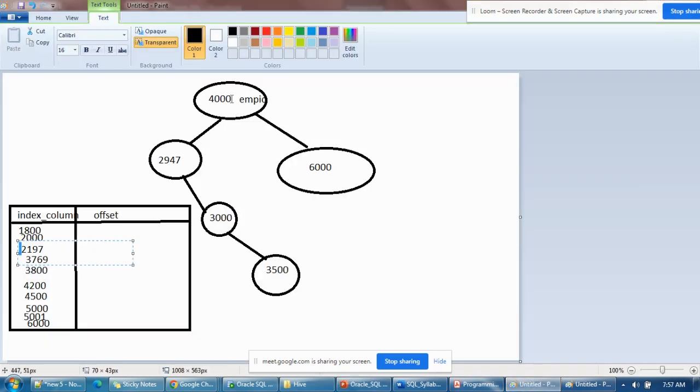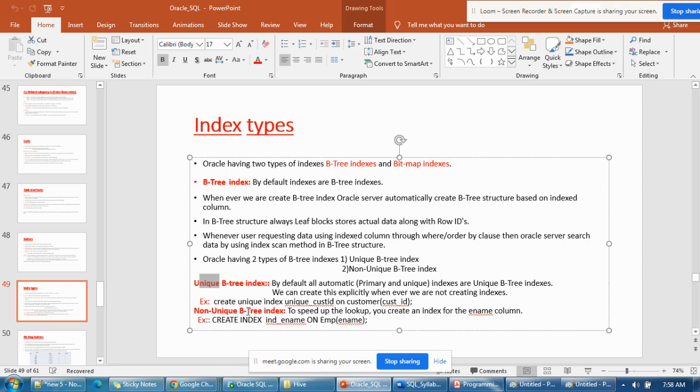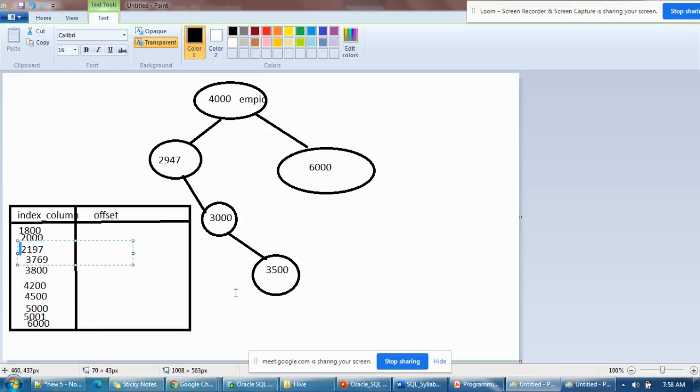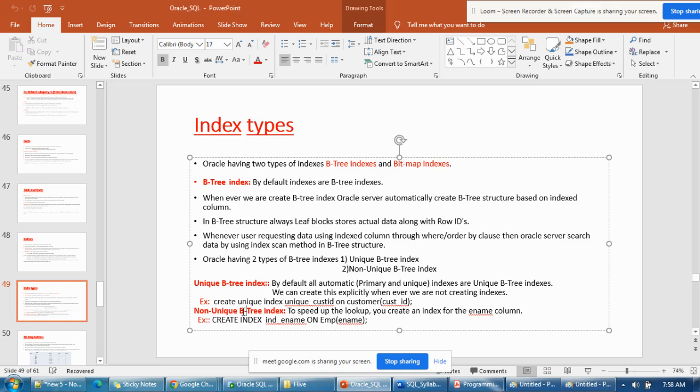Let's assume you have duplicate employee IDs, that is non-unique. You are having some duplicate IDs, so we can say that is a non-unique index. If you have unique values for these IDs, then you can say that is a unique binary tree index. Clear, guys? Yes or no?